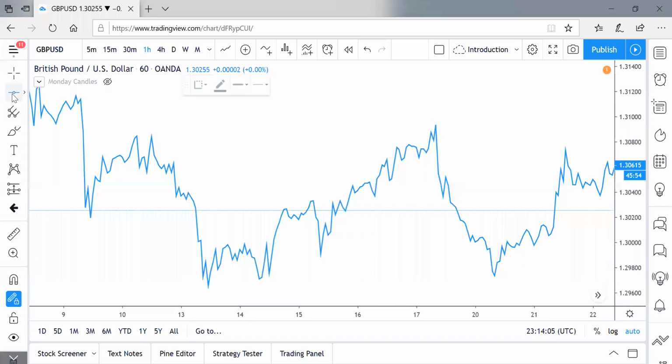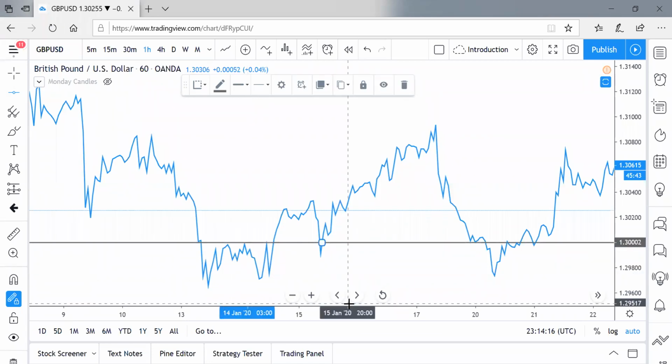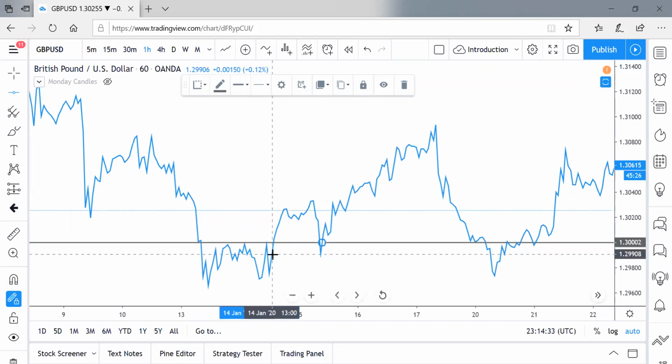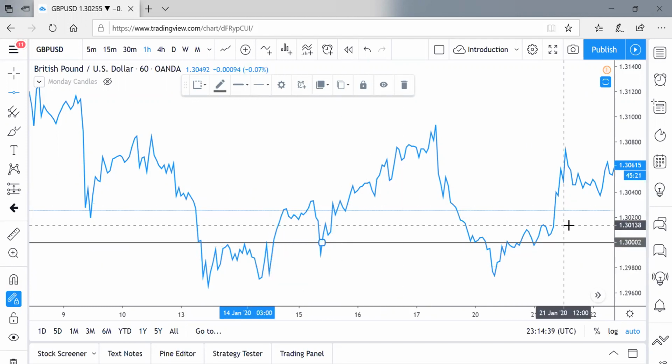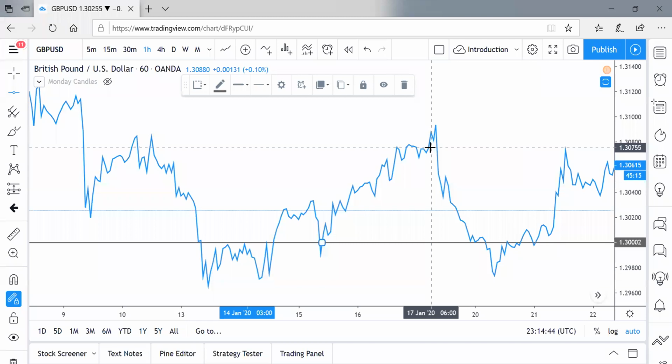So I'm just going to take a horizontal line and look for areas of reversal. We can see, first of all, that this area here is a strong zone, and you can see how price, with the line chart, kept coming to this area and reversing. And the same thing here, when price was coming down, it tested this area as resistance. So we can tell straight off the bat that this is a strong support equals resistance area. Now, I don't want you guys to focus on the right-hand side. We're just going to focus on this uptrend here, all right?